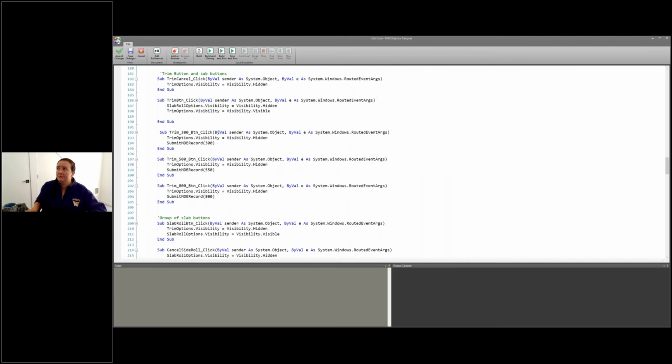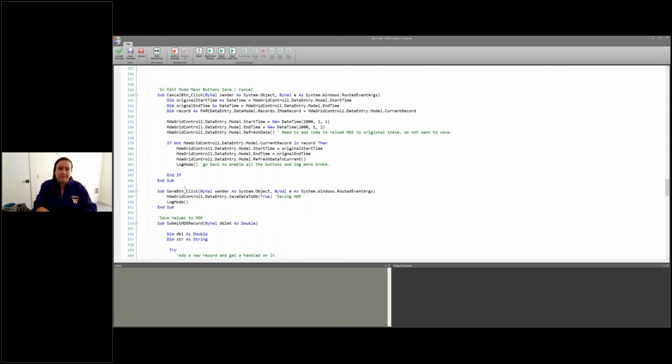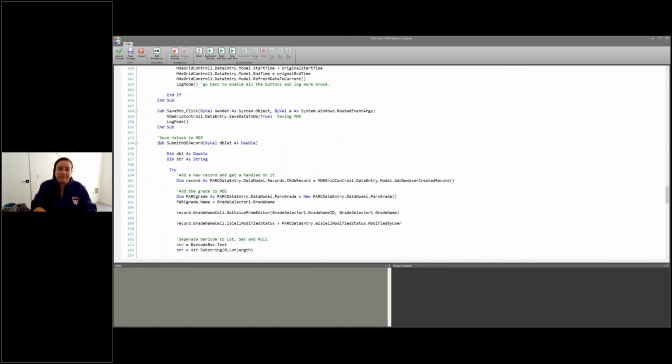All right, so let's go ahead and scroll down to our actual save. Here we go. So here is our sub, and we have a comment here to show that this actually saves the value, and it tells us what our variable is. So it is a weight value, and that is just the weight for the default weight for the trim in case we want to overwrite it with something else. In this case, it's 0, so we're not going to.